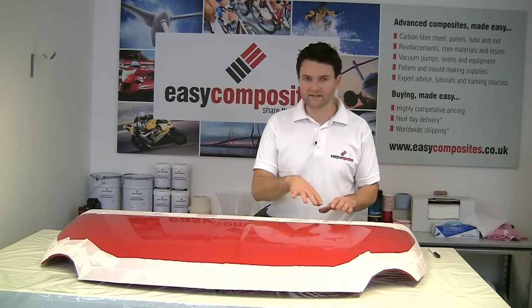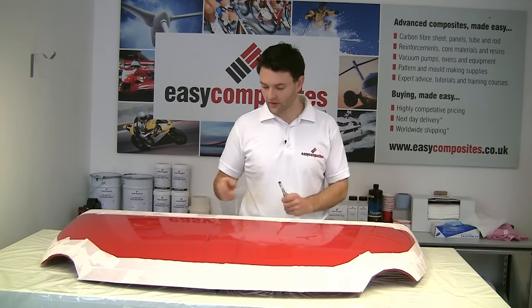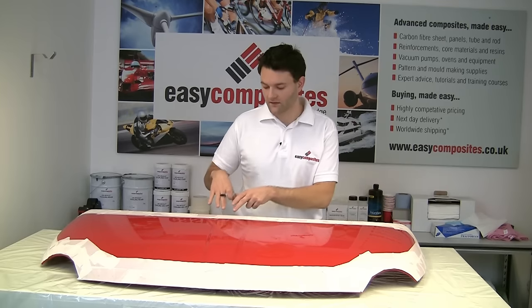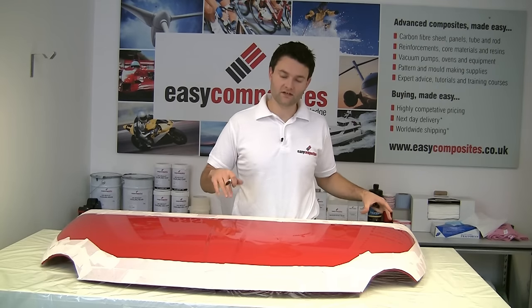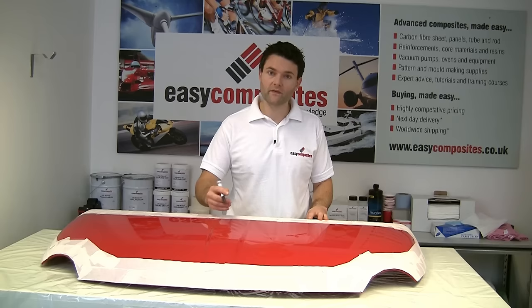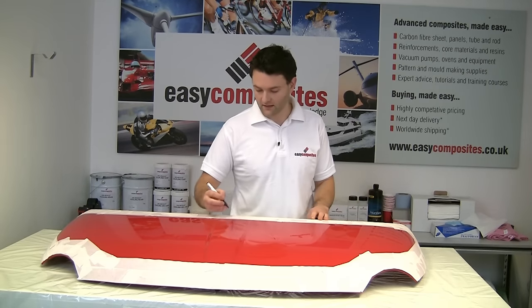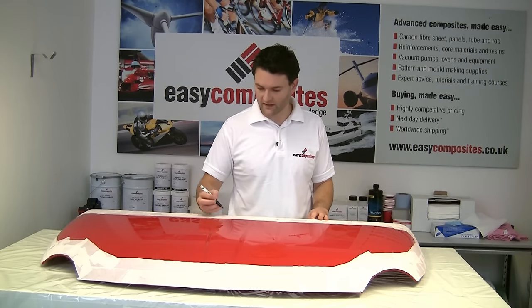So with the masking tape all the way around the edge of the part, it's a case of just marking up where we're actually going to make the barrier pieces in separate sections. And we also, at the same time, just draw on the angle that we're going to cut the barrier sections at, and finally number them so that we can identify them.